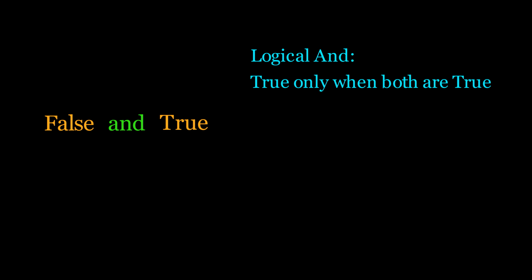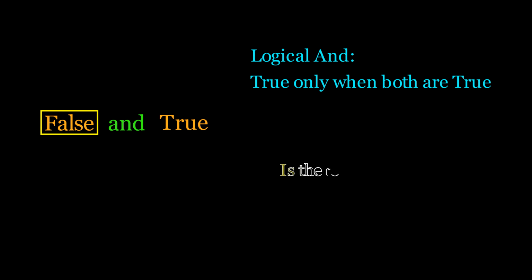Let's illustrate this concept with a practical example. I encourage you to pay close attention here, as this logic is foundational to efficient programming. Consider the expression false and true. In a logical AND operation, the final result can only be true if both operands are true. Therefore, when the Python interpreter evaluates the first operand and finds it to be false, the outcome is already guaranteed.